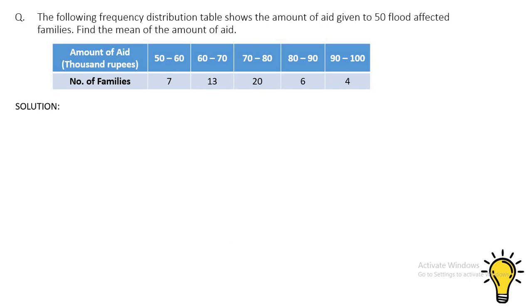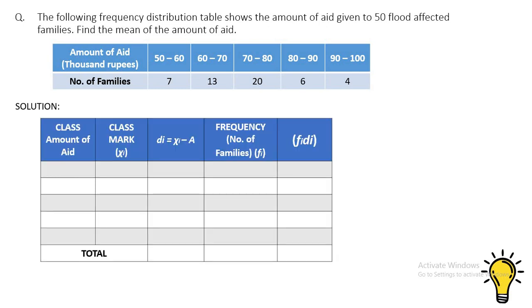Very first step, what do we do? We get the table in place. How many columns in this table? Yes, 5 columns. Let's get this 5 column table in place. Very firstly, let's do a very important thing. Whatever data is given in your question, let's just copy paste it. We are starting with the very first information given in your question, that is class interval. Let's copy it down.